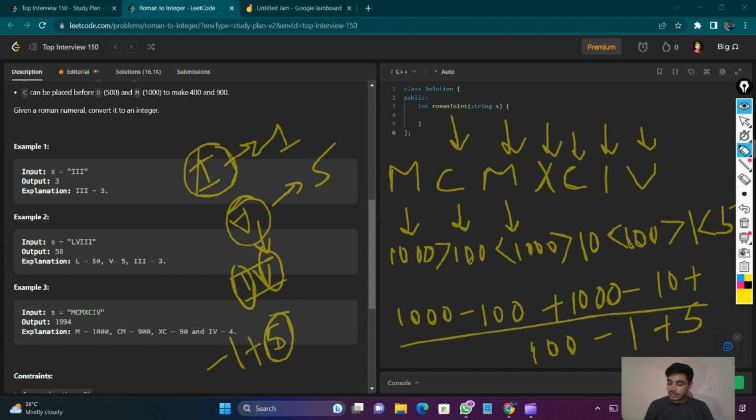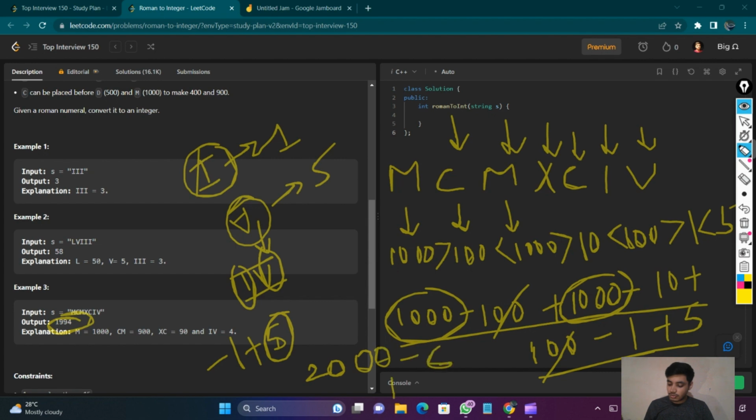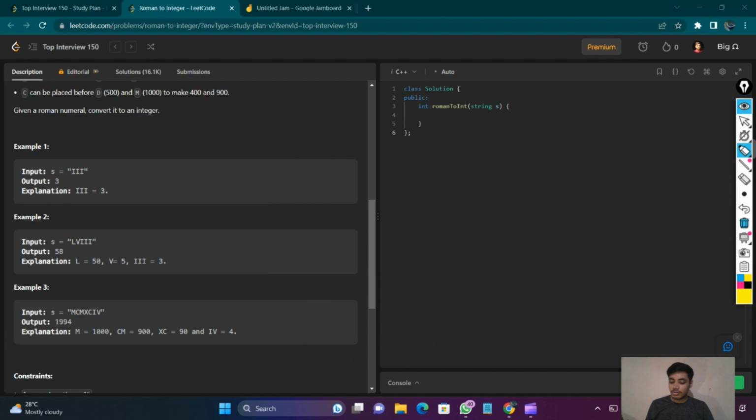If you calculate this, which value are you going to get? We are going to take 1994. So let's add it and confirm. It is going to be our 20,000, and again it is subtraction, so it is going to cancel out, and here you will see that the value is going to be minus 6. So it is 20,000 minus 6, which equals 1994, which is our answer. So this is correct. This is the overall situation we are going to handle. Now let's try to code it and understand it better.